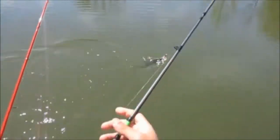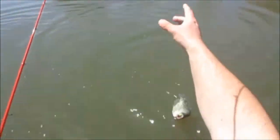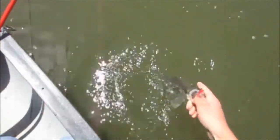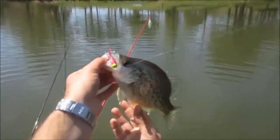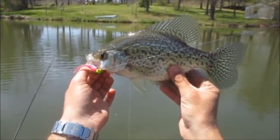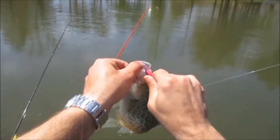Boy, and they're just like last year, all 12s. My goodness. This lake has improved so much. Oh my God. Look at that. They're like a dinner plate. Oh man. All right, guys. That Eclipse is working with that lime jig head. Perfect for stained water. I'm telling you.